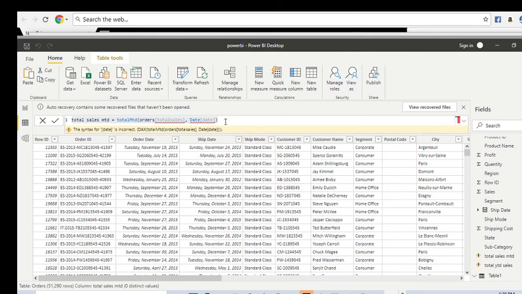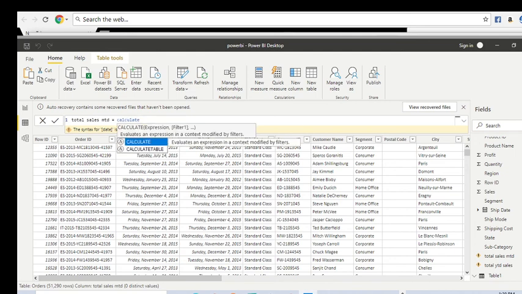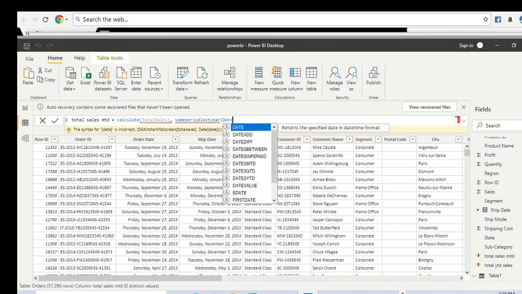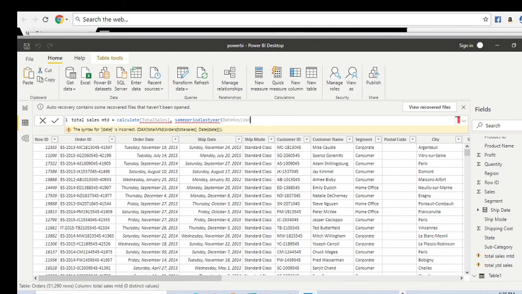And we have a CALCULATE function also. You can do stuff like CALCULATE total sales, comma, SAMEPERIODLASTYEAR, date key, date.